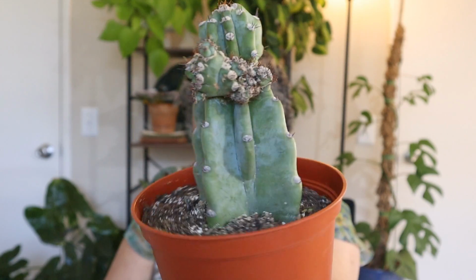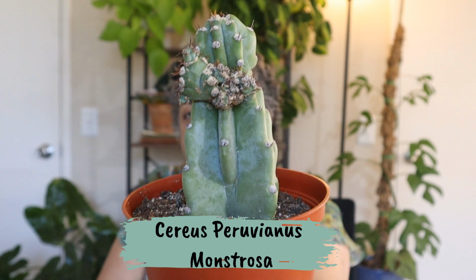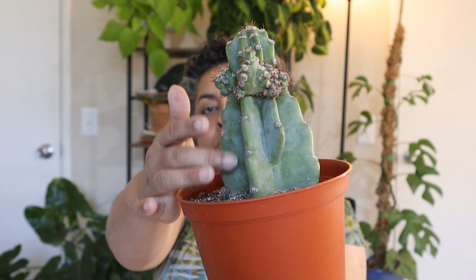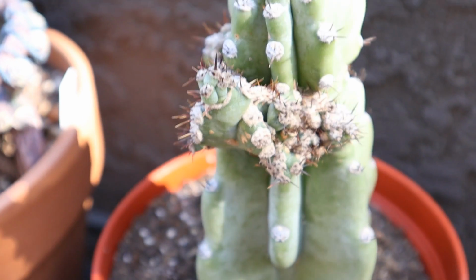Now this one here is beautiful. And I picked it up because you know me, I like weird cacti stuff. Look at the growth on that. I don't know if these are just arms that are starting to grow out of this or if this is some type of monstrose. It's not crested, but it's some type of monstrose. I'll put the name up here on the screen of what I believe this to be, but I love the gray-green coloring of it and the deep, you know, I don't know what these are called. These are the margins here, but the deepness of these crevices, I guess you could call them. Very unusual growth and just a beautiful plant.